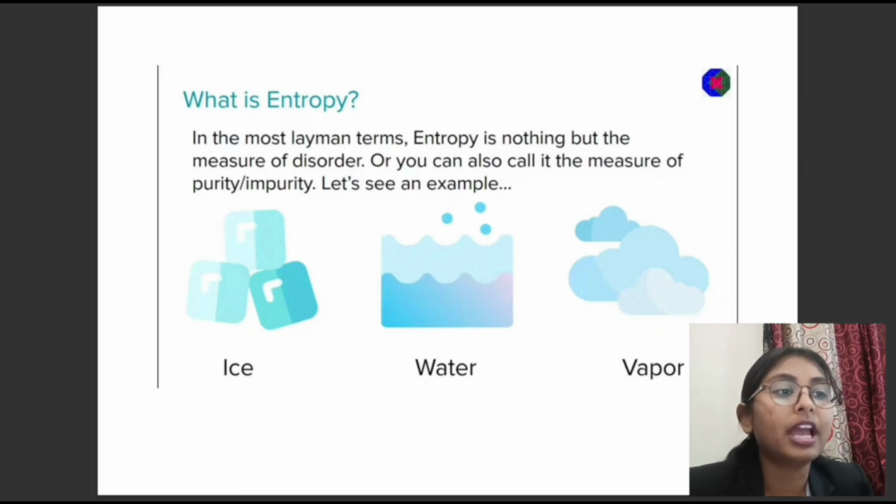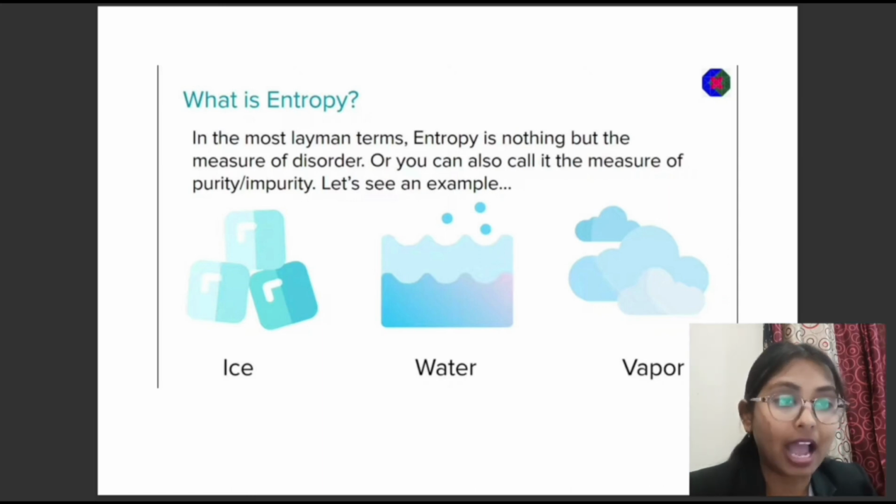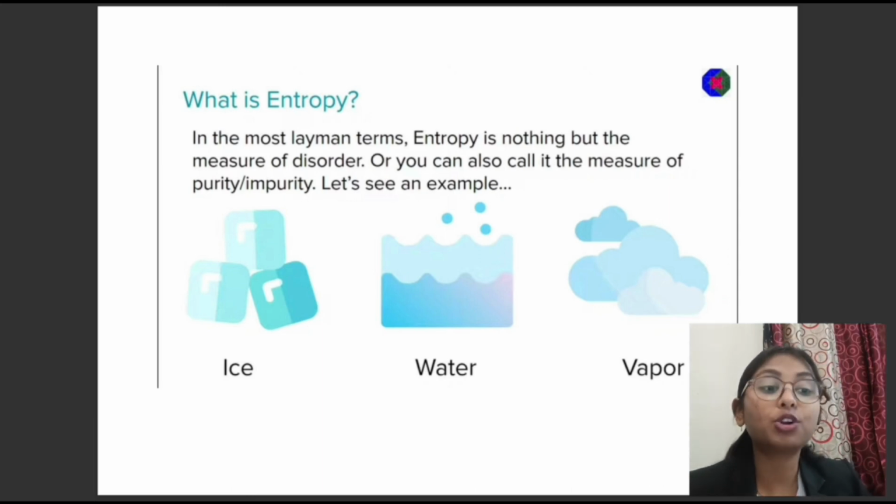In the most layman terms, entropy is nothing but the measure of disorder, or you can also call it a measure of impurity or the measure of certainty. If we take the example of ice, water or vapor, the entropy of vapor would be highest and the entropy of ice would be lowest.